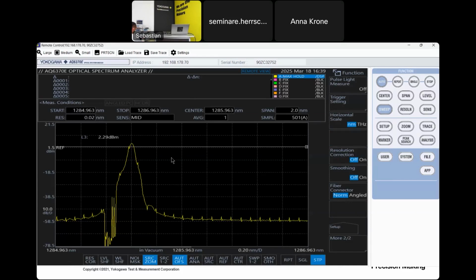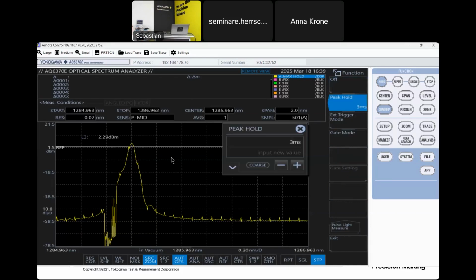Here we have our settings for pulse light measurement and other setup points. Here we select the peak hold function and now have set a peak hold value of 3 milliseconds.